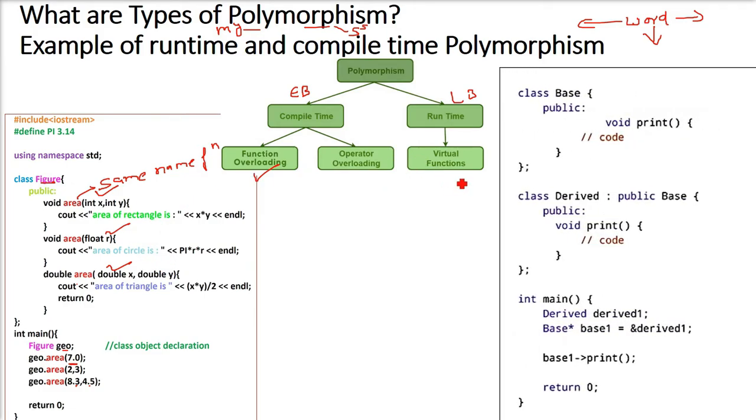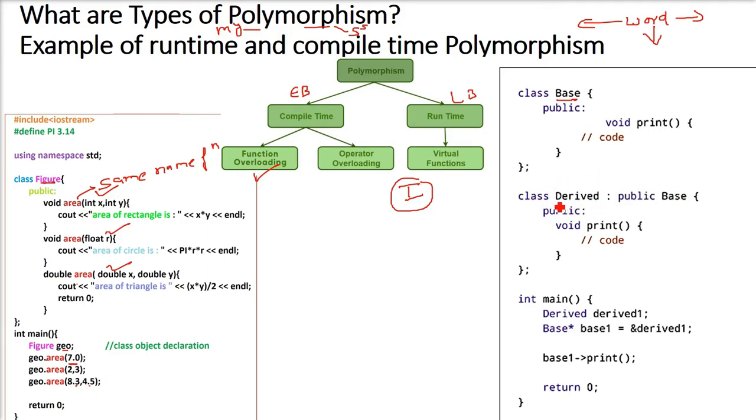Now taking an example of runtime or late binding, this is virtual function. For this, we need inheritance. This can only be possible when you have an inheritance kind of situation. Inheritance says you have a base class. Now this base class has a function called print. Similarly, we have a derived class, and it also has print.